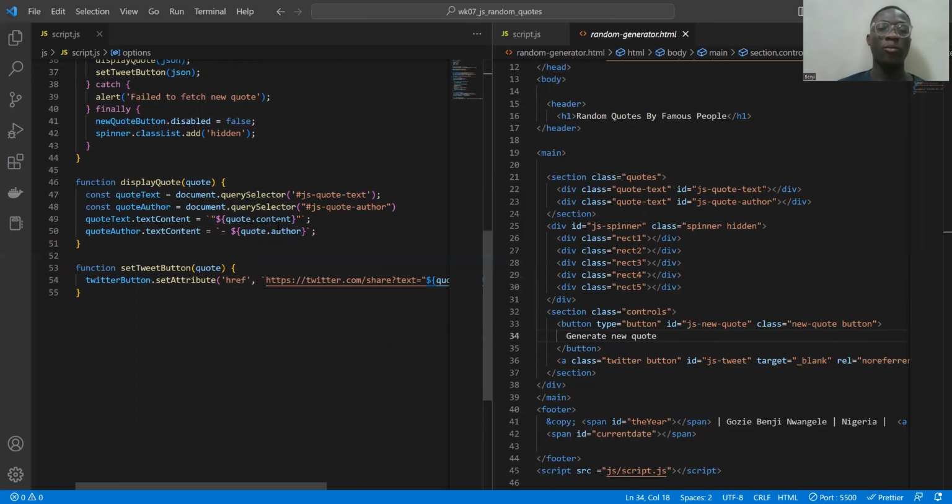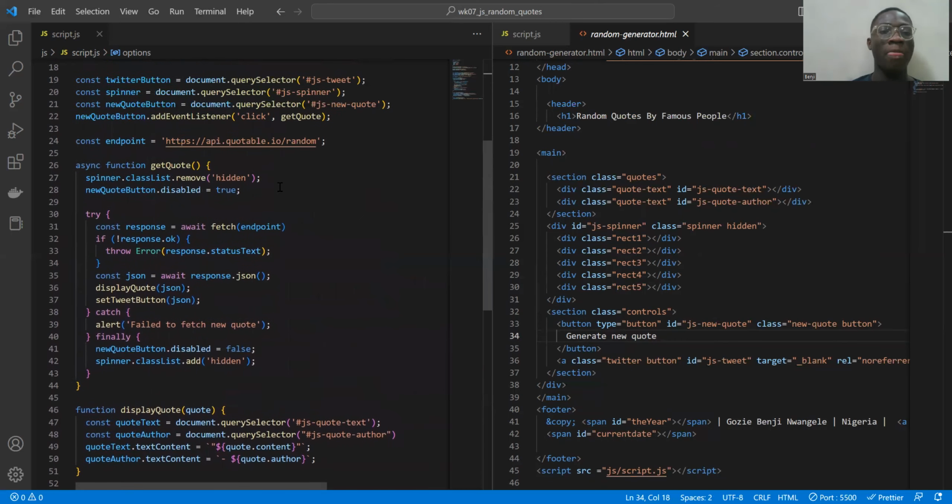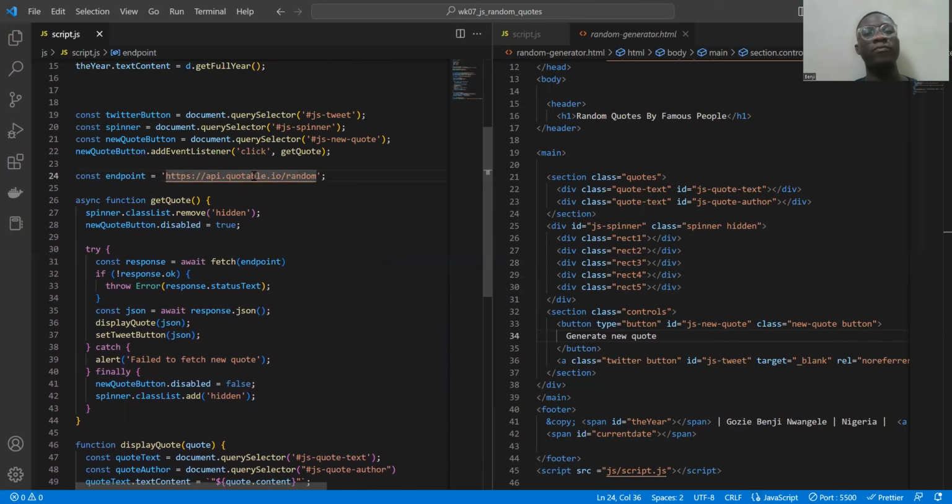Now this dot content is important because one thing I did was I went and checked the API that I'm using. If you click on it, I think it's control click. Okay, yeah, it has opened. If you go here, it gives you an example, like it gives you a random code.